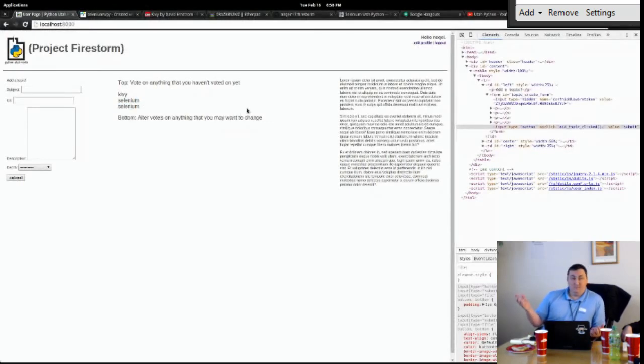Is there any questions about any of that? Yeah. So what if you had a situation where you weren't allowed to add the same thing, like we have 2 Seleniums there? Good question. If you had a situation where you couldn't add that, you'd probably have a way of deleting these also. We do not have that on this website. Not yet. So you could add one and then delete it in another test, right? Or reset your database in a setup, or have a mechanism for resetting your database.